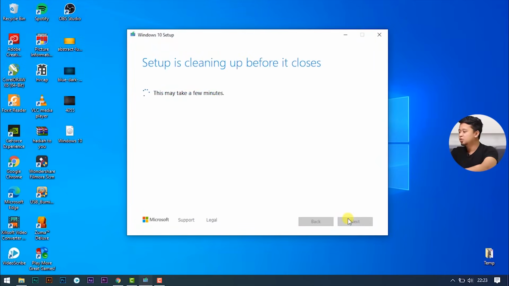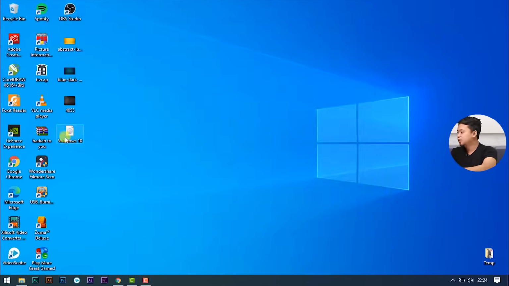Then you wait a few more minutes until the process is done. And this is the Windows 10 file that we have successfully downloaded, guys. You can see the size here. It's 3.94 GB or about 4 GB, and next we just need to burn the Windows 10 file that we've downloaded onto a flash drive, so that later we can make it bootable to reinstall Windows 10 on our laptop or computer, guys. Okay, now we're going to move on to the second stage.